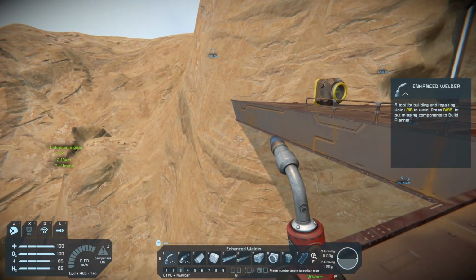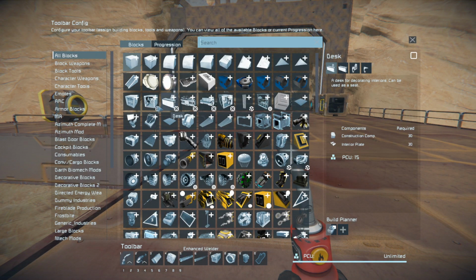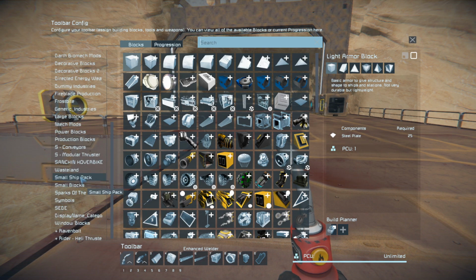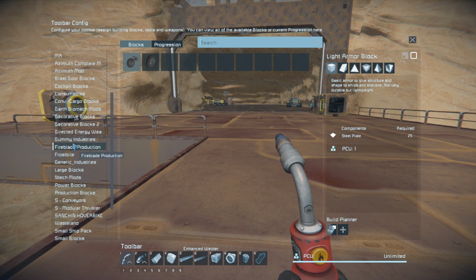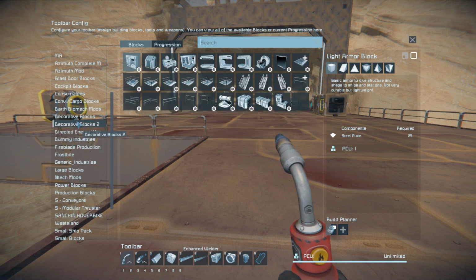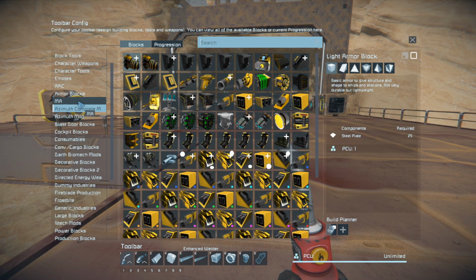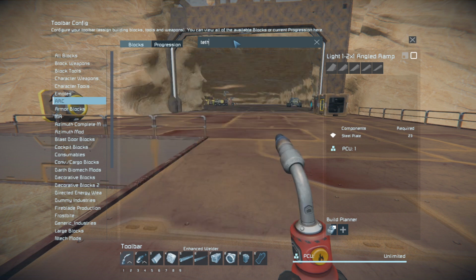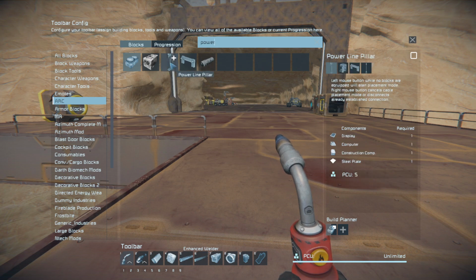It's going to be simple. And so, in an effort to help make it simple, I'm pretty sure in this mod pack, or the collection of mods, I put in the wires for power. Let's try tether. No. Oh, there they are. So power lines.